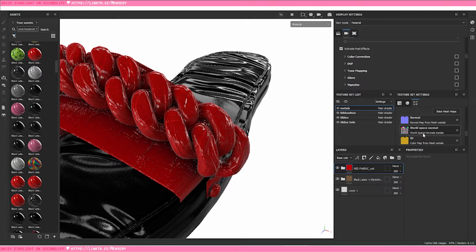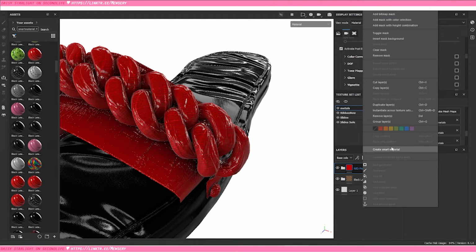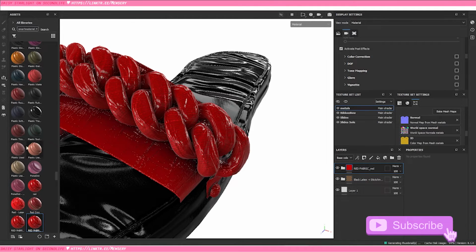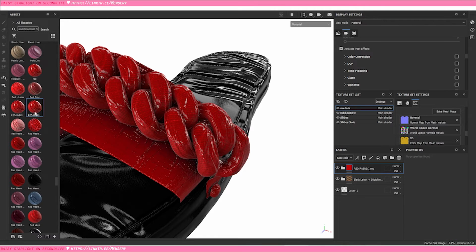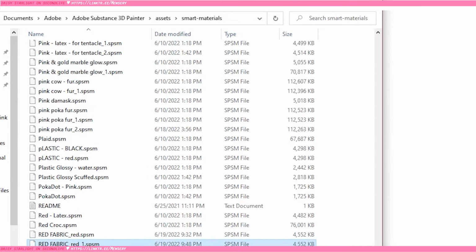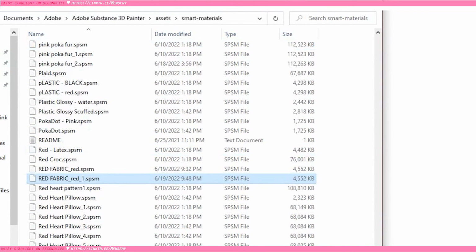So in this quick scenario, I decided to be fancy and I renamed the folder for you guys. All you have to do is right click, and then click where it says create smart material, and voila, your smart material has been created already. You can right click on top of the smart material and click on export resource, or set custom view, or show in Explorer. I'm just gonna click that really quickly so you can see. Showing in Explorer is pretty much where all the materials that you've ever created reside.